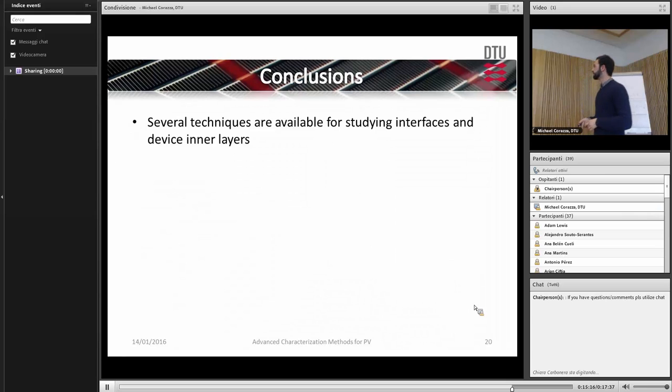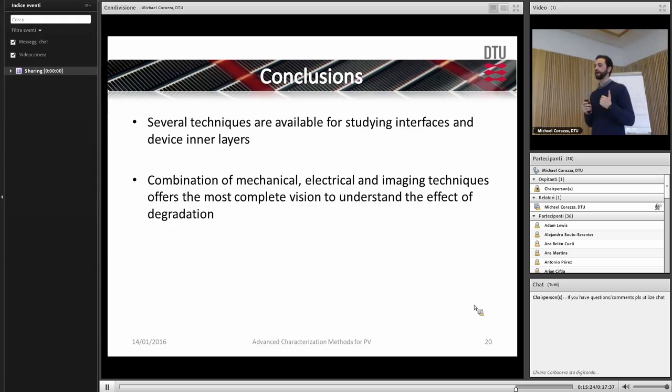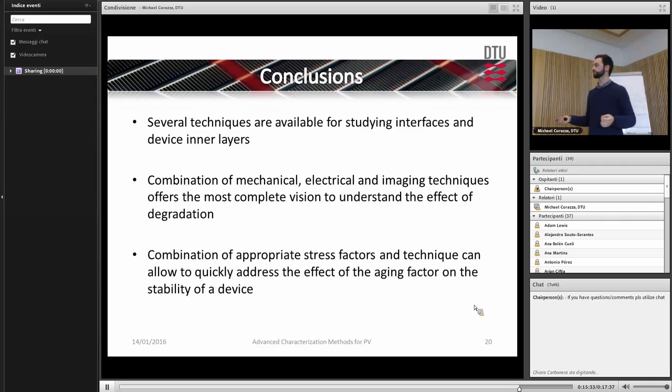Basically, concluding, I hope I showed you that there are several techniques available for studying interfaces and also inner layers of 3D. And if you combine mechanical, electrical and optical techniques, you can have a very good overview and vision of the effect of the degradation. And if you combine the appropriate stress factor with the right technique, you can also try to address the effect of aging on the stability of the device.